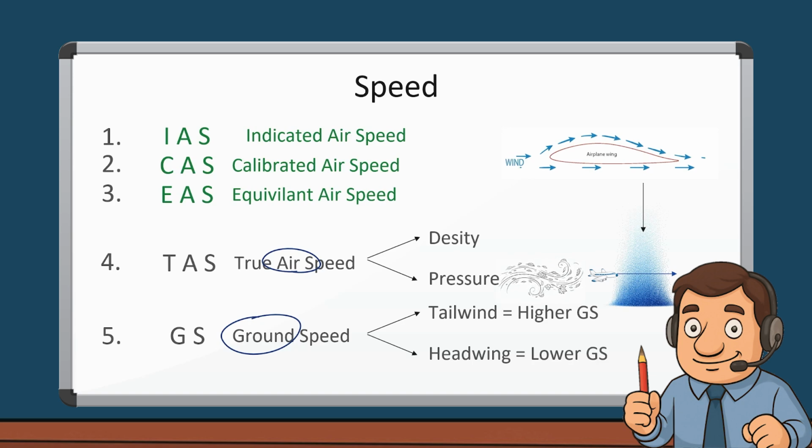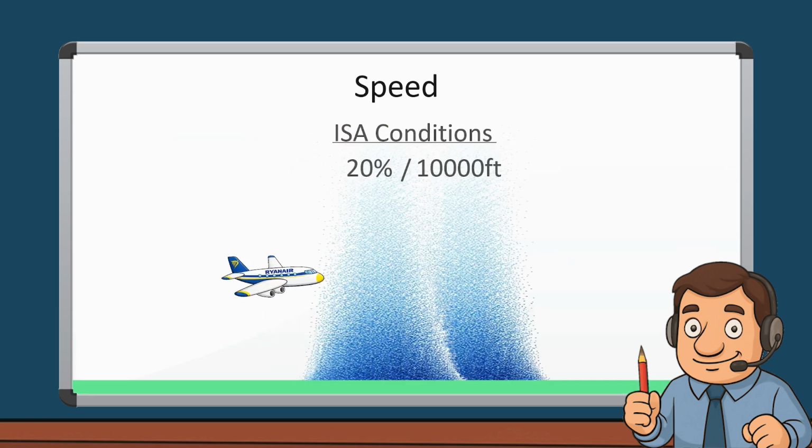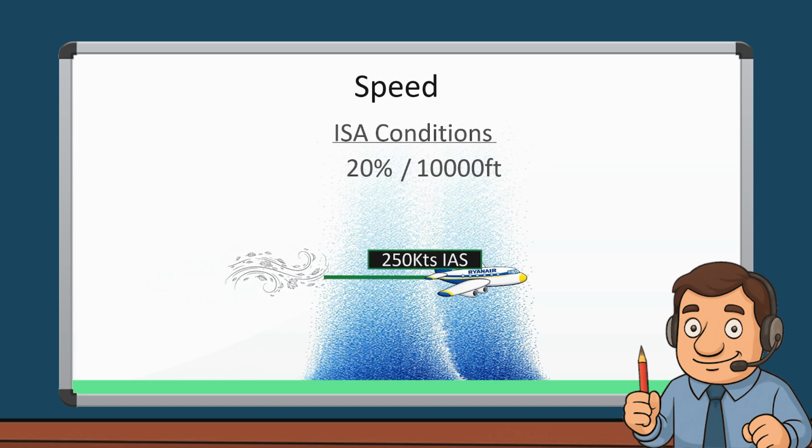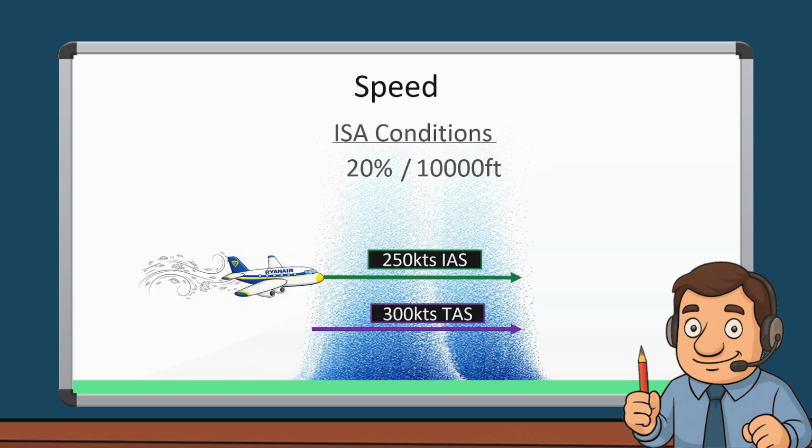Now let's go up to Ryanair flying at 10,000 feet, which we know means 20% higher TAS than indicated airspeed. Now be careful not to get confused thinking, well, Ryanair will just be blown faster through the air, but he will still cover the same distance, right? So what is the difference? But no. Remember to see it like this.